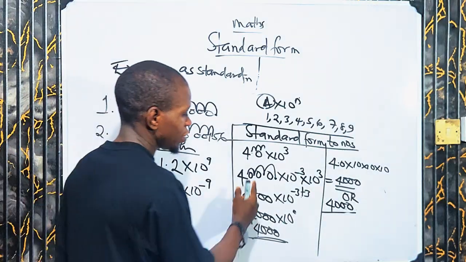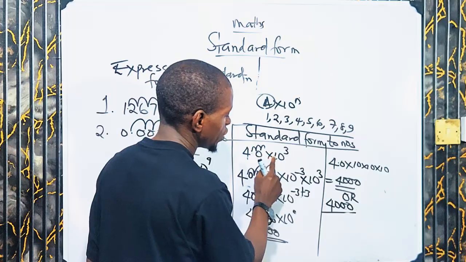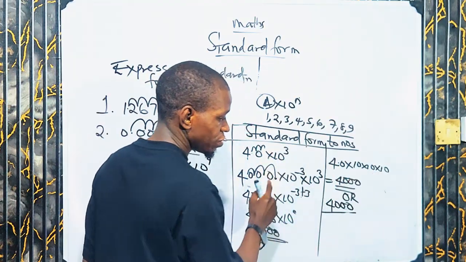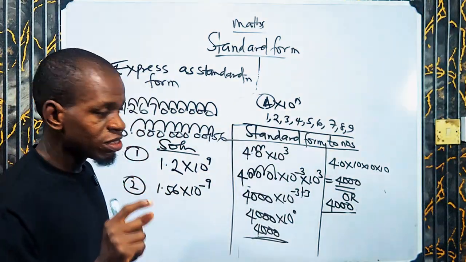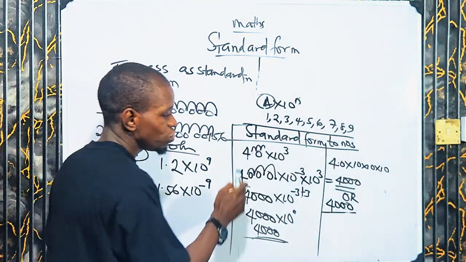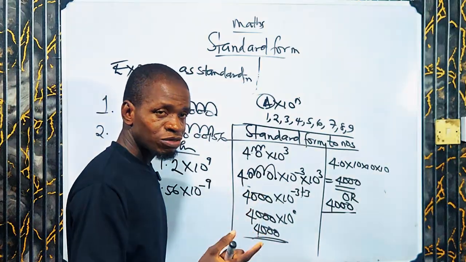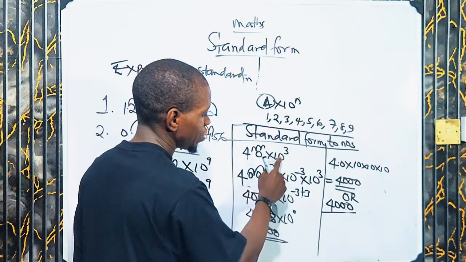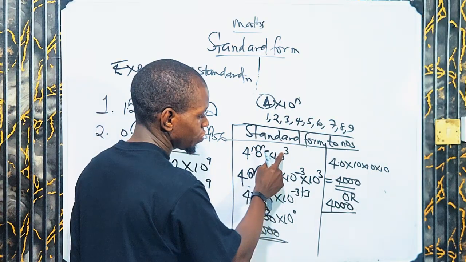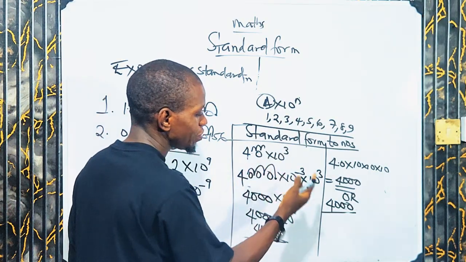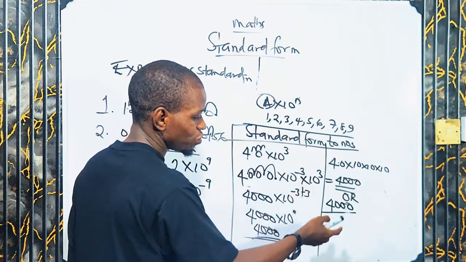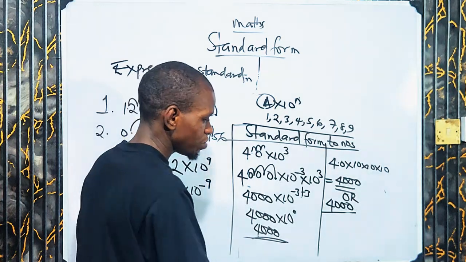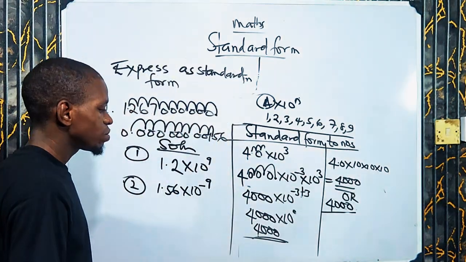I also said that you can do 4.0 times 10 to the power 3, which is 10 times 10 times 10. That's the second one. And the last thing I said is that, because of time factor, if you're fast enough and you don't want to waste your time, you can just say, since this is positive, it simply means add how many zeros now? Add 3 zeros in front, or just move it 3 times positive. Just move it 3 times, and that is exactly what it means.